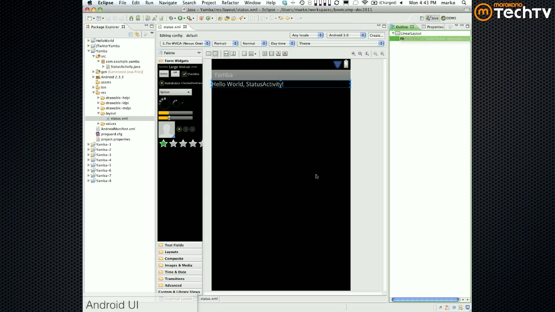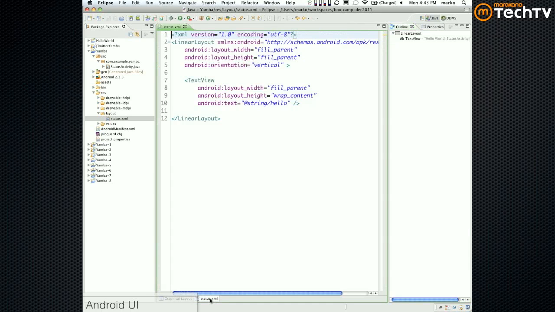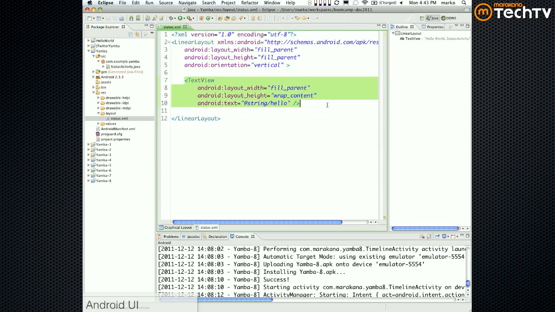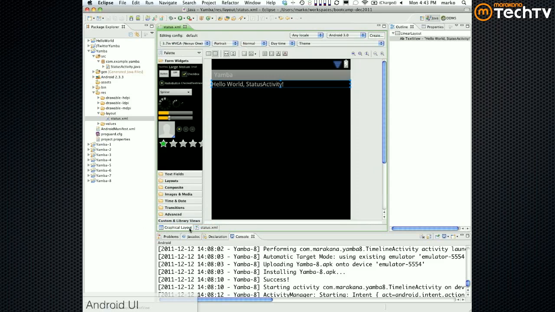You can click on the status XML down here and see the XML version of this. So there's our linear layout, and then there's our piece of text in there. This is the actual code, the XML version.